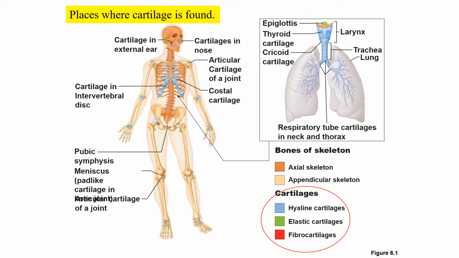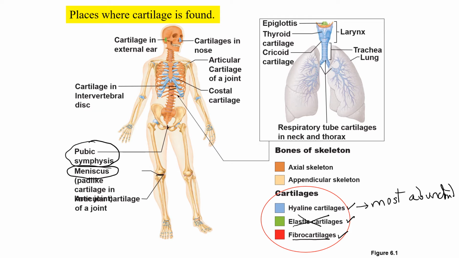The skeletal system consists of bones and cartilage. As we learned in Chapter 4, there are three types of cartilage tissue: hyaline cartilage, elastic cartilage, and fibrocartilage. Hyaline cartilage is the most abundant type of cartilage in the body. Elastic cartilage is not associated with bones. Fibrocartilage is found in three places in the body: the pubic symphysis, the meniscus of the knee, and between vertebrae forming the intervertebral discs.